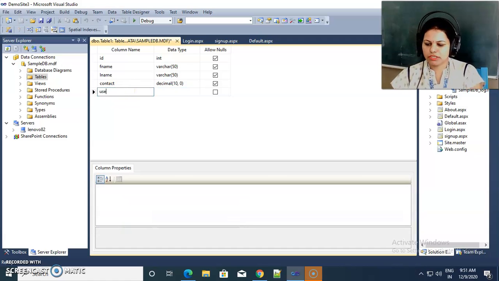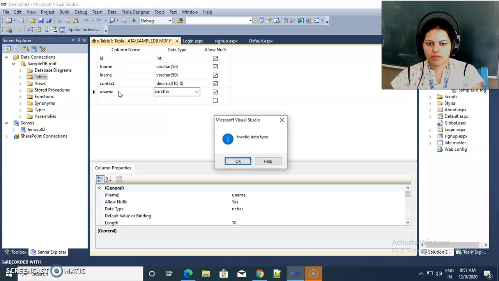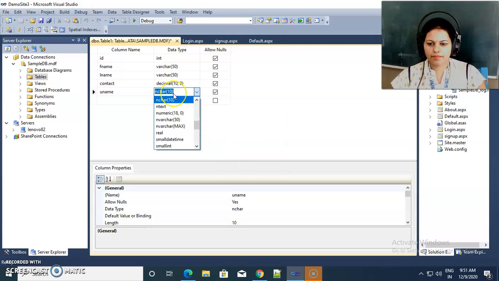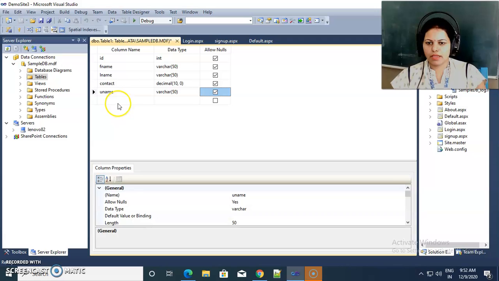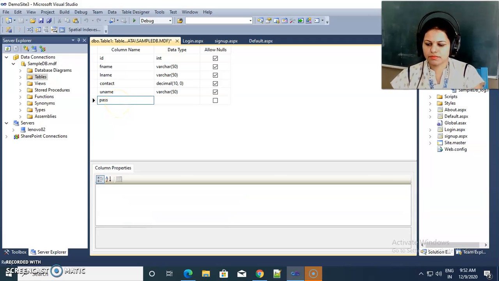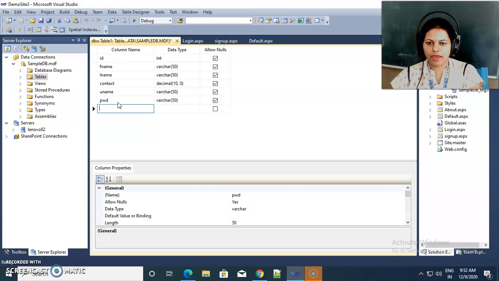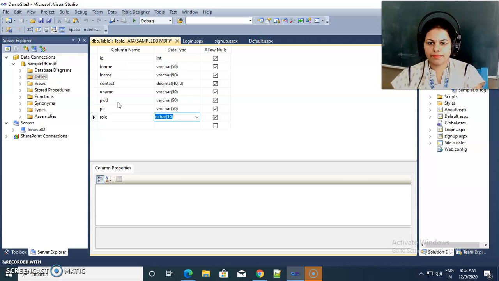Then user or uname, and then password, or we can say PWD, varchar, then picture and a role.